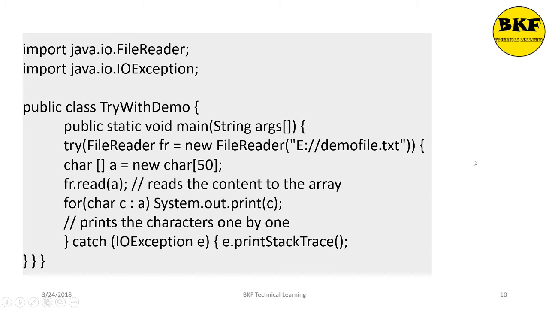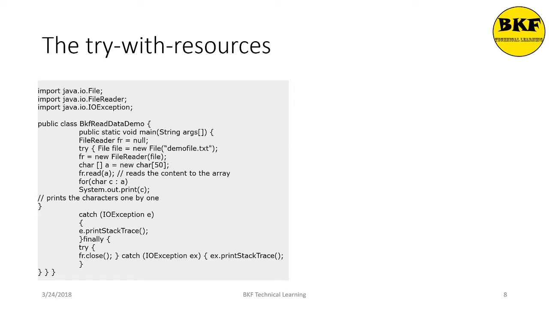Let's see this example of try with resources. So this is a try block, and this is where our instances are, and this is the location of file. Okay, now the question is, what's the advantage of using try with resources? The main advantage is you don't have to close your objects like we do in normal try catch block.